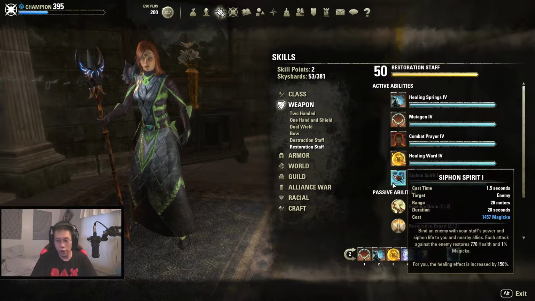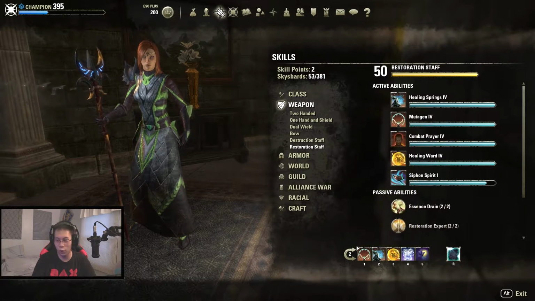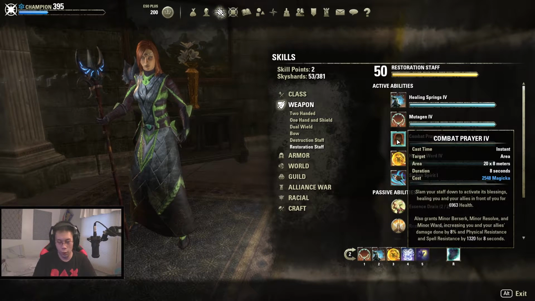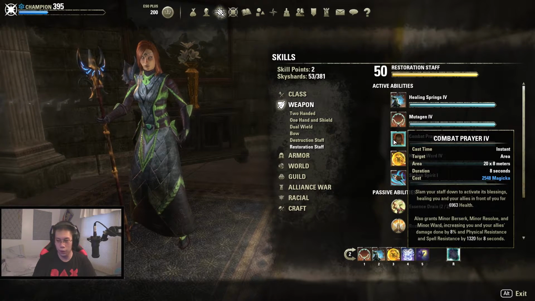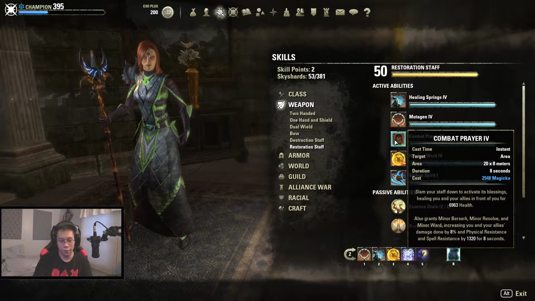Sometimes, depending on if I'm running with a good party or not, most of the time I run Healing Ward because I don't trust people if I'm playing with randoms. But if I'm running with good people I know that don't do stupid things, I would potentially switch it out for Combat Prayer. What Combat Prayer does is give them an instant heal, and aside from that, it gives them an 8% damage bonus for about, I don't know, 8 seconds. So it's an instant heal and then 8% bonus damage. So that's good.